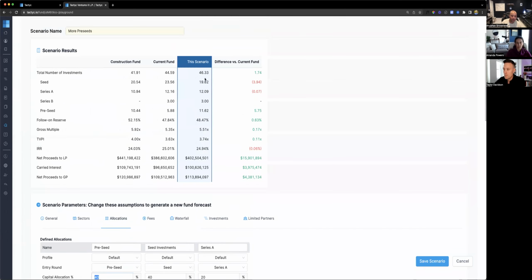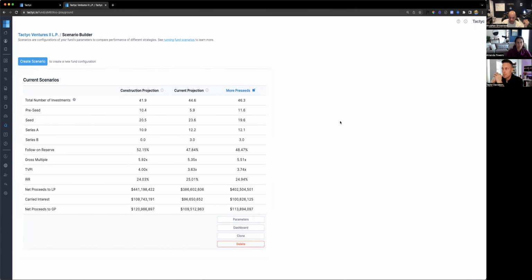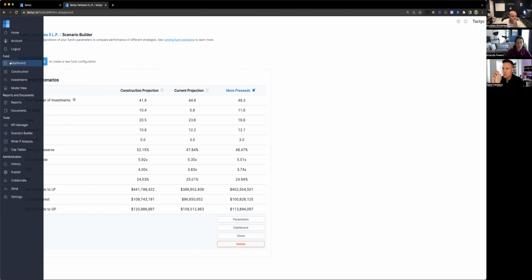And we will then show you what this scenario looks like in terms of number of deals and expected returns, and we'll compare that with your current fund. And you can obviously save this. The point is you now have deal level scenarios, and you also have the ability to run fund level scenarios to control how that future capital might get deployed. And you can build as many scenarios as you want.